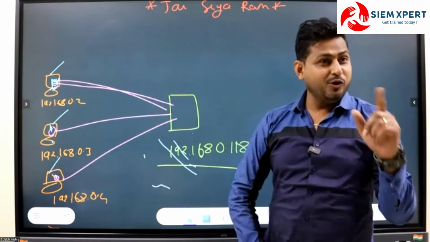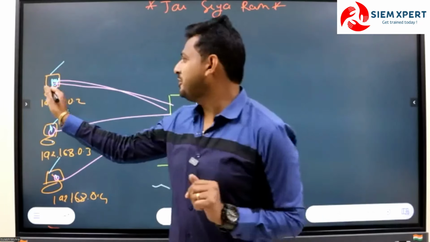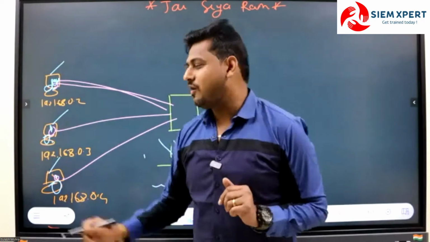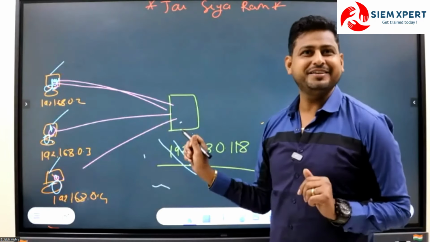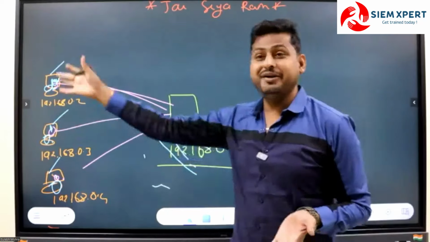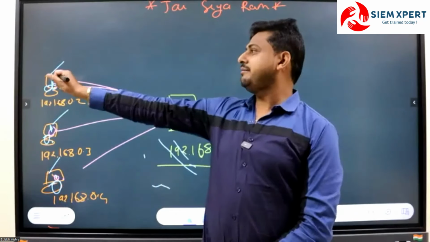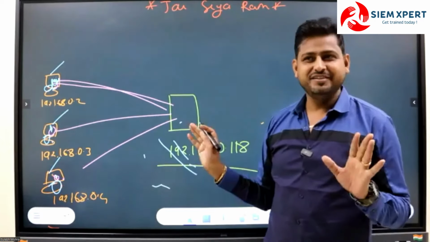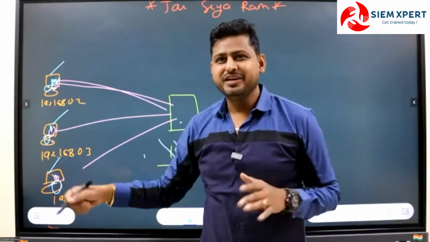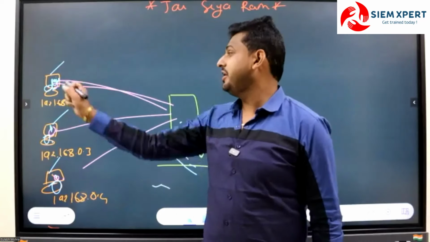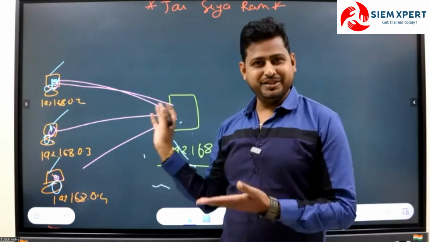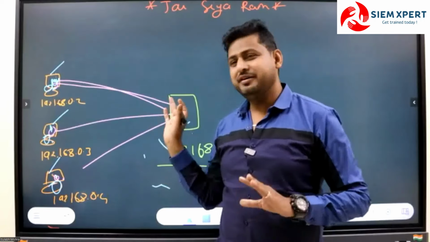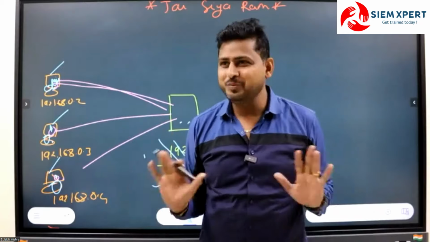Now, if you create local accounts, one account you have to create here, one here, one here, and you have to configure all the accounts individually. You may have 100 devices, then for all 100 devices you have to create accounts and configure them. Creating 100 accounts individually and managing them, sometimes the password changes, sometimes different passwords, forgotten passwords. Local accounts are difficult to manage.